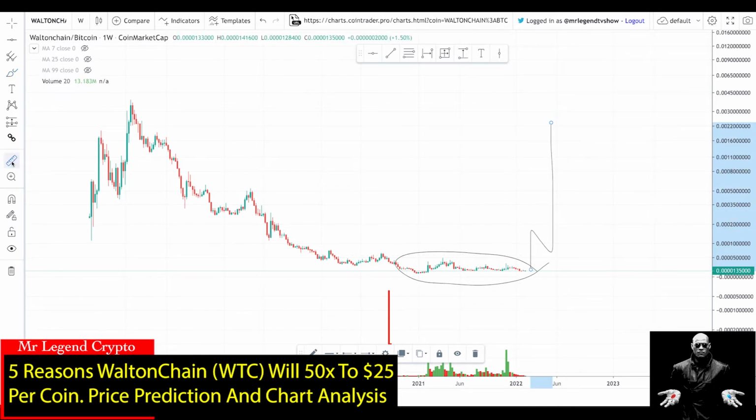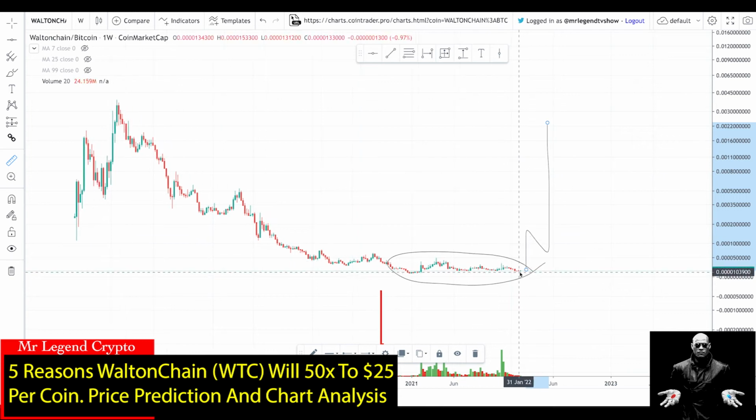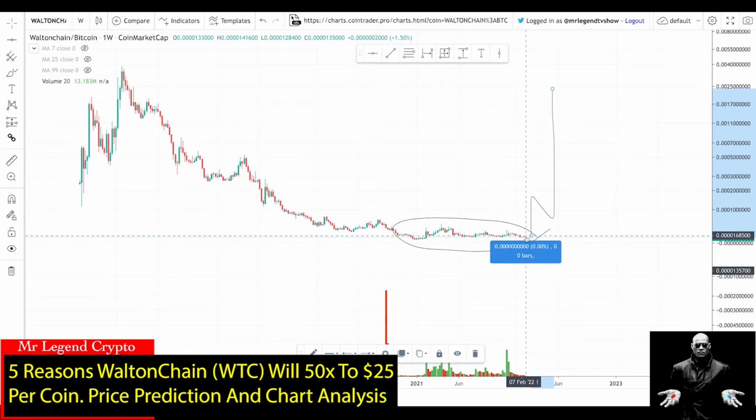Why do I believe this will happen? At some point in time, those whales that ran into Bitcoin, they ran Bitcoin up, they are sure that the Bitcoin bull run is over, they want to cash out. They want to cash out more Bitcoin. What will they do? They will buy these altcoins at low prices right now. They are actually buying these altcoins, and the normies are running to Bitcoin. You can see that all the marketing right now in the market is about Bitcoin, Ethereum, Bitcoin, Ethereum. And when the normies now start seeing that all these other coins are having a higher percentage increase than Bitcoin and Ethereum, they will now start running to Walton Chain, to Smooth Love Potion, to all other small cap coins, and you will now realize that these coins will now be going very high in value.